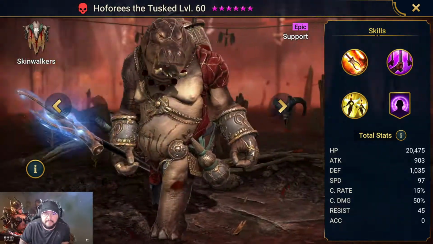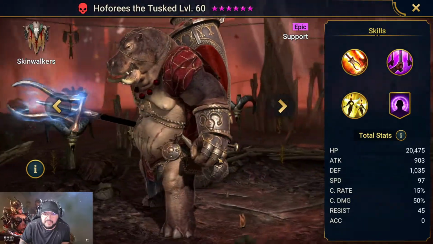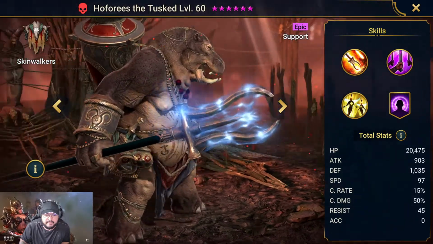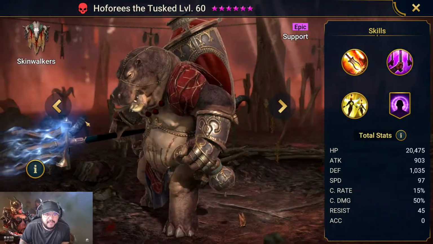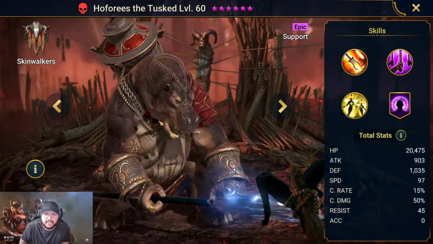Looks like a big old hippo. He's got the tusk there. He's got a potion pouch there. Everybody likes to get the drink on. He's got grenades. He's got a dagger. He's got a trident there, glowing trident. He's ready to get in there and do some damage.